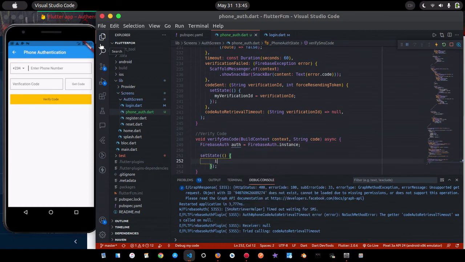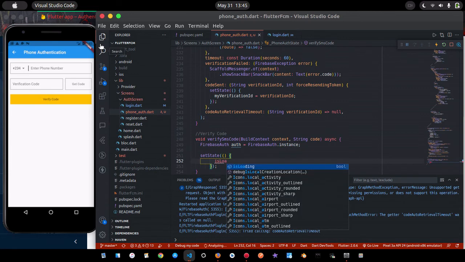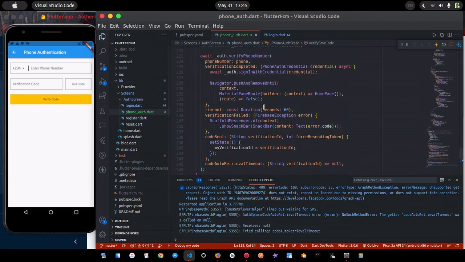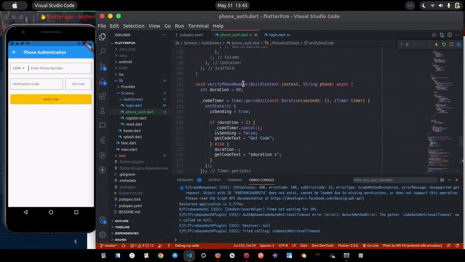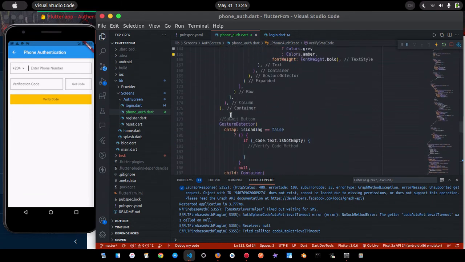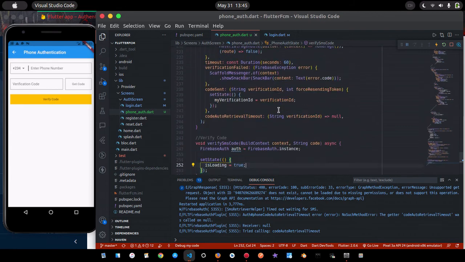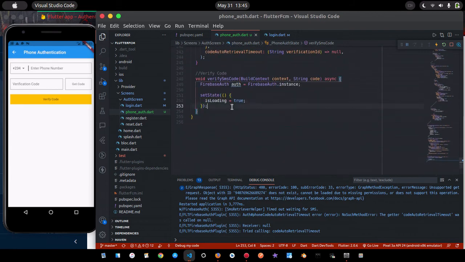So basically we have this is loading, right? I'm going to set it to true whenever we click. Remember, this is loading is different from the one I used here, which is sending. So is loading is only used for this verification, to change the verification code to loading. You can see it's loading. Set it to false, set it to null else. Okay, and let's go down. I hope I'm not complicating the stuff.